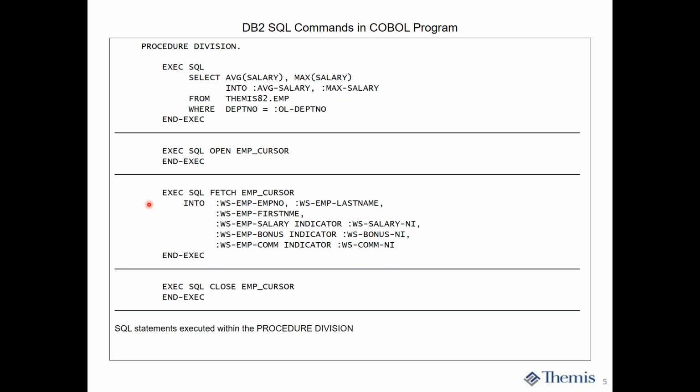Fetch. This is actually being done in a loop. So it's in a loop in the program to loop through, pick up, and process all of the results in a result set. My little application does not end until all rows have been retrieved. Now, as I do this, it is producing a little report that'll get displayed on the screen. So it could be 5 people, it could be 20 people in a department. Once all is said and done, as part of the last thing I do is simply close the cursor, which will free up the result set.